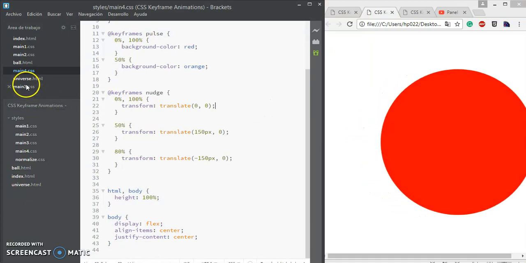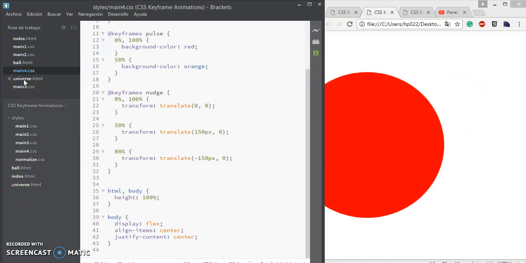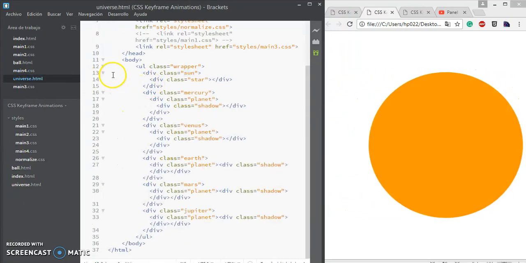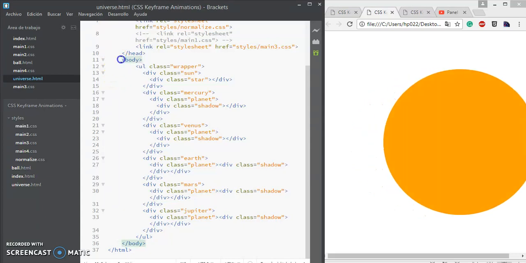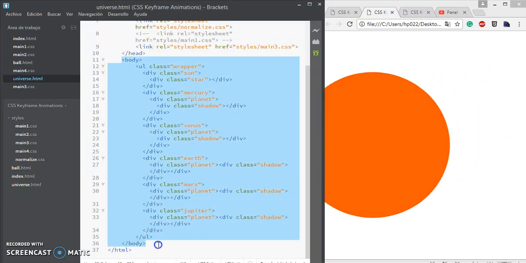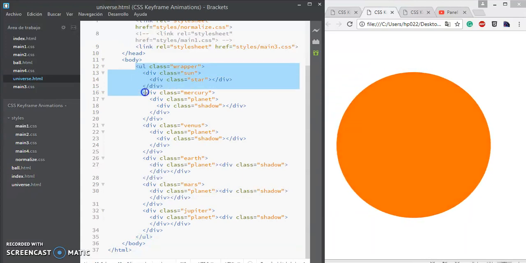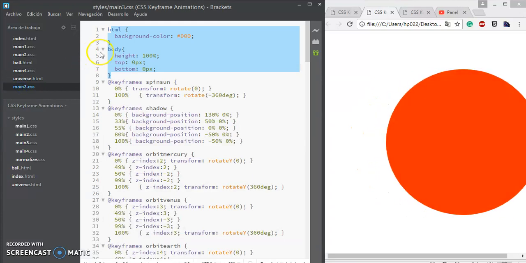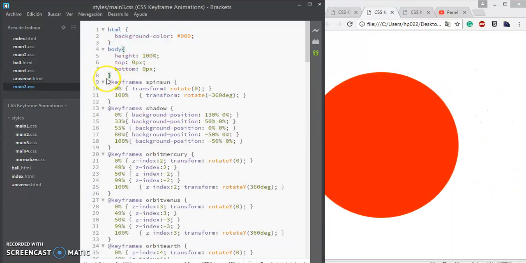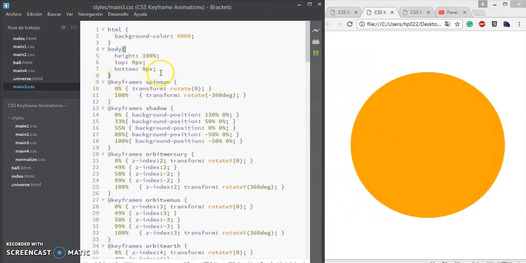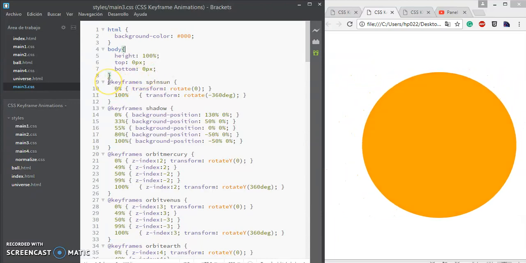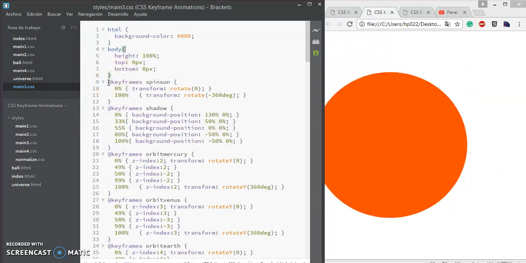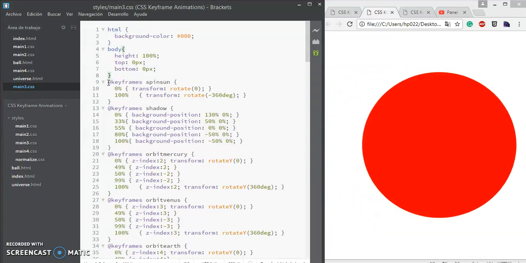And I have the last example, the universe. This universe is amazing. I have some code here. I have some divs, and in the CSS file I have some keyframes and some properties. Remember, in this code I am only using CSS3.